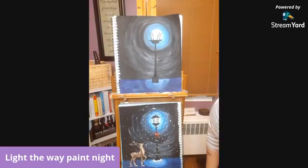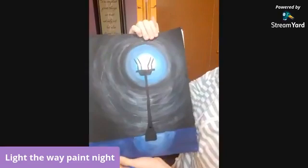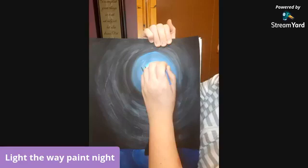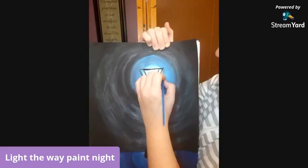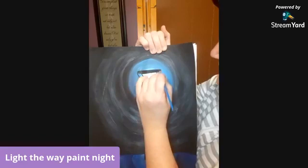Okay, so we're basically going to do what we just did down here, but just up here backwards. So we're going to paint a line straight across. We're going to be making another long, skinny rectangle. So I'm just going to put my line here. And if you need to stretch these little skinny parts up a little bit more, that's fine. And we're just going to color that in.